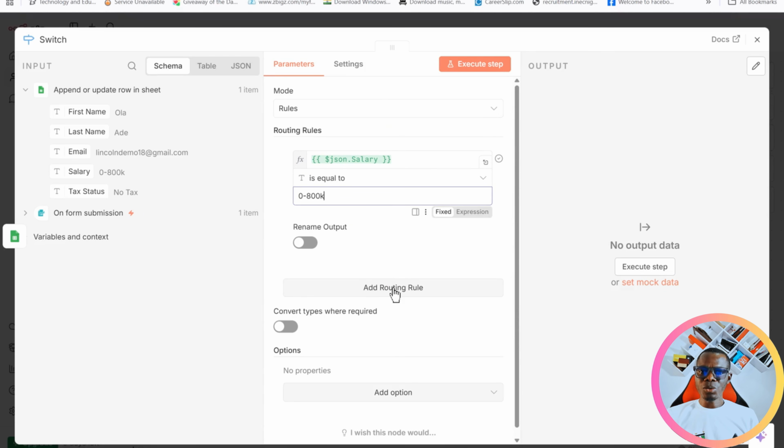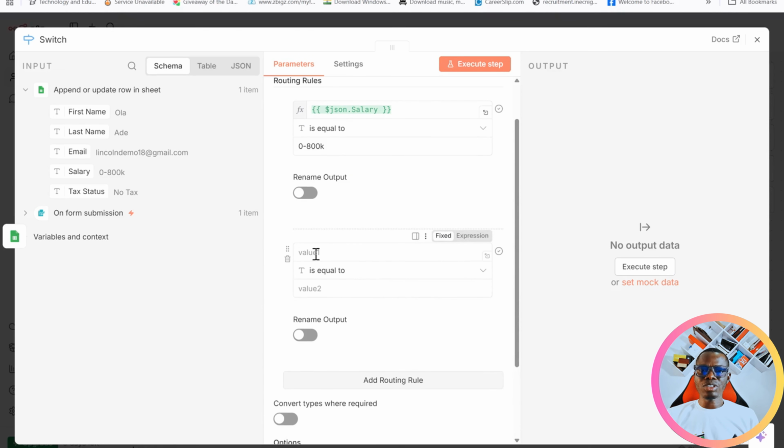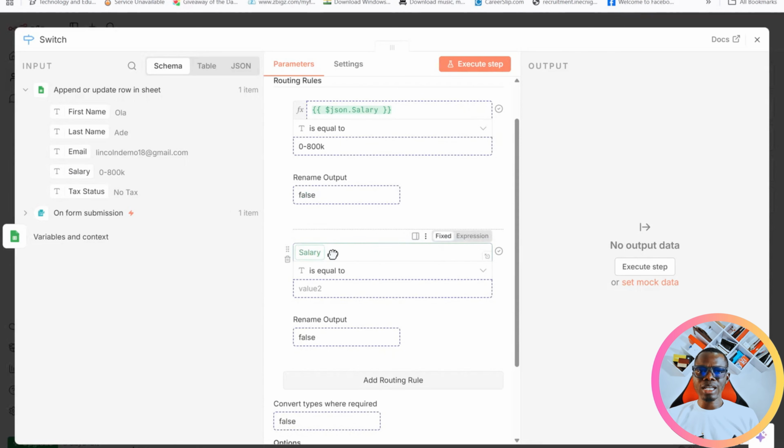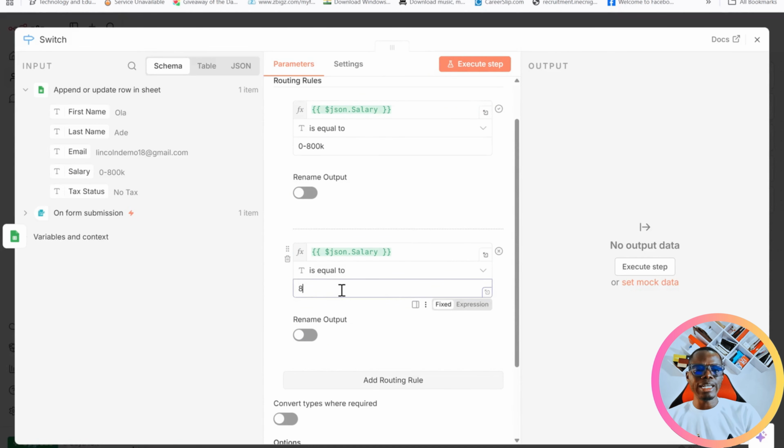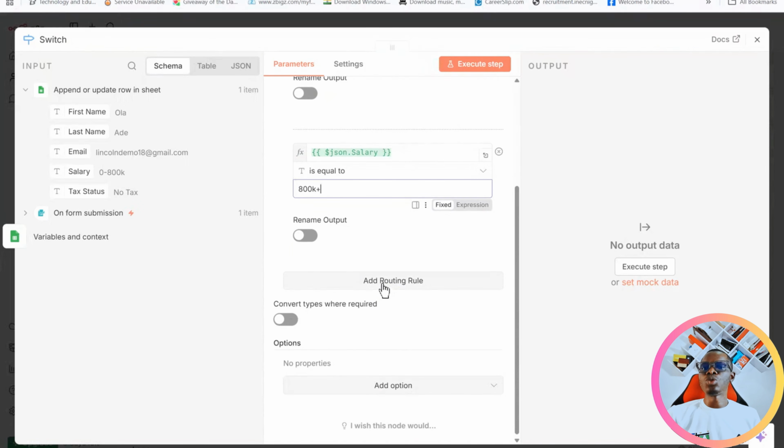The second rule, how they write routing rule, if the same salary is 800k plus, you see that we've taken care of the two. Expression will check whether somebody is paying his tax or not. If the person's salary is between 0 and 800k or 800k plus, those are the two rules. You can keep adding the rules here.